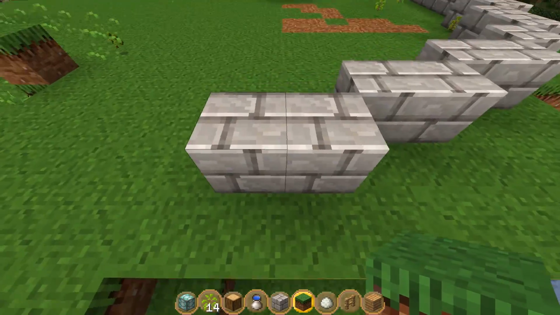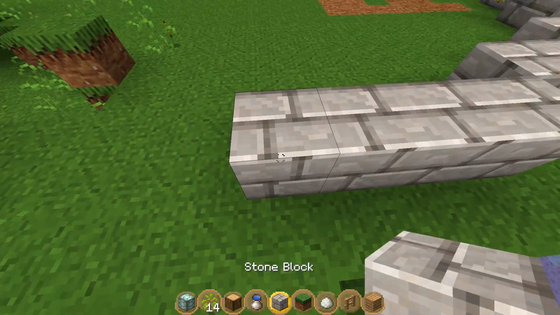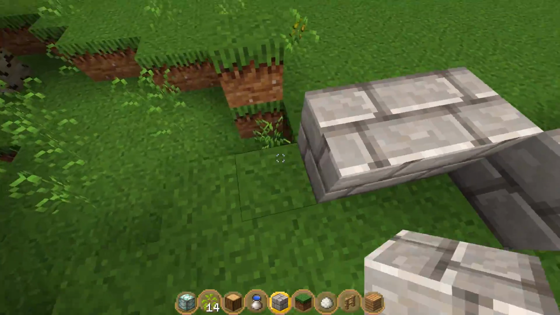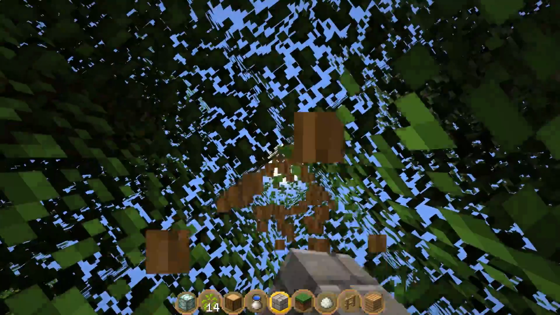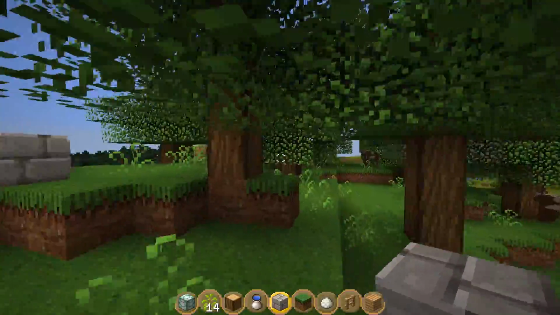Place these down. So 1, 2, 3. Oh, goodness. 1, 2, 3, 4, 5. 1, 2. God, I cannot speak for the life of me. Okay, so I'm gonna have to clear out a lot of these, and then I will finish off the circle and be right back with you.